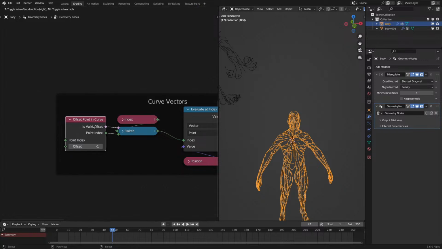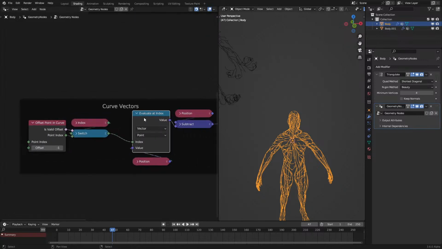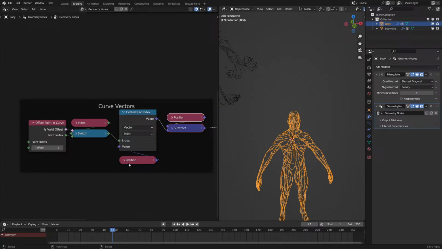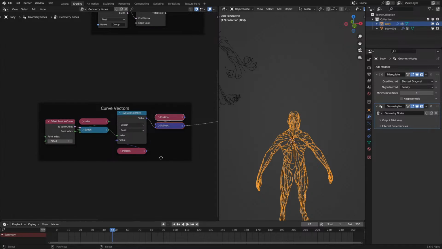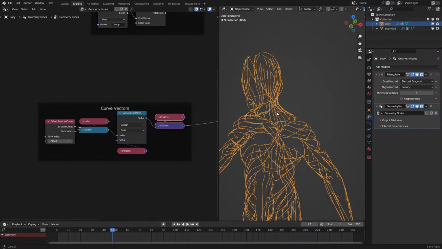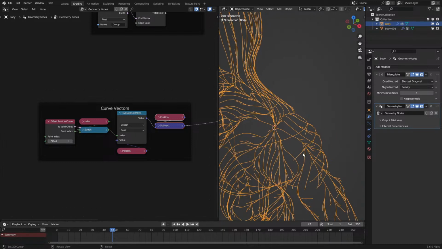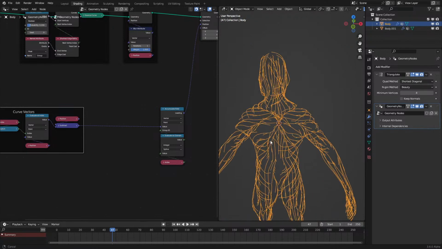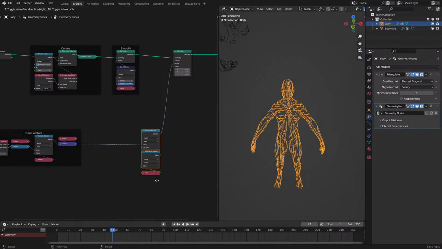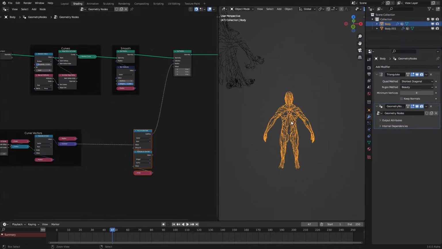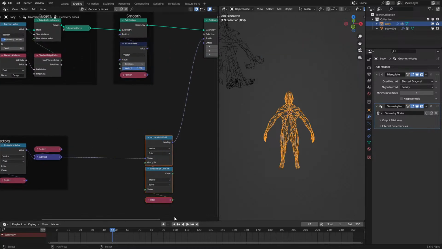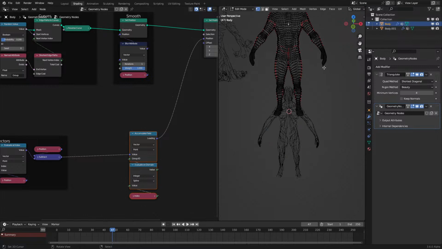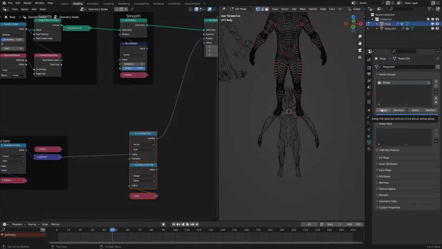That's one thing I learned from some of the pre-built-in hair curve nodes. So there's the evaluate at index, giving us the position of the next point, and then the position of the current point, basically giving us the vectors for all of these curves, the accurate ones. So these right now are reassembled. The problem is they're reassembled at the kind of start position. They don't have their current offsets from their parent's point, if that makes sense.